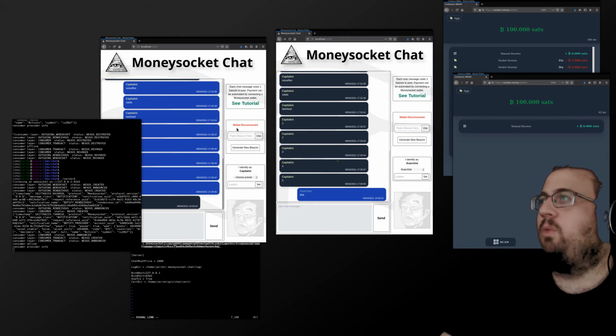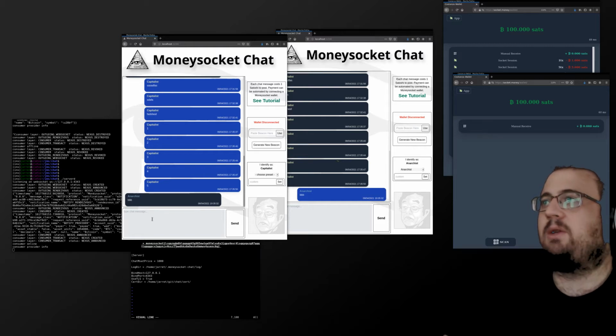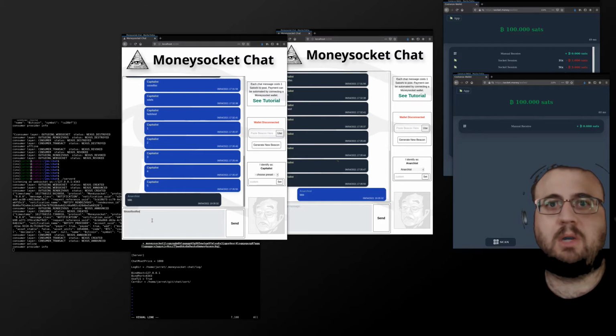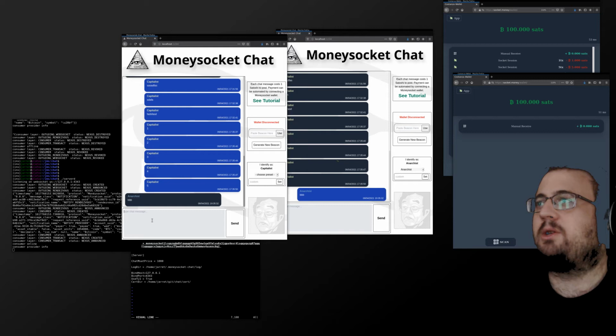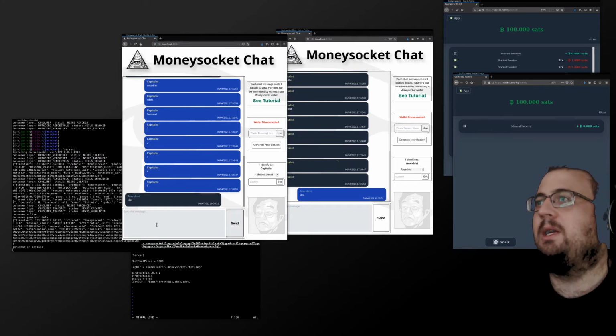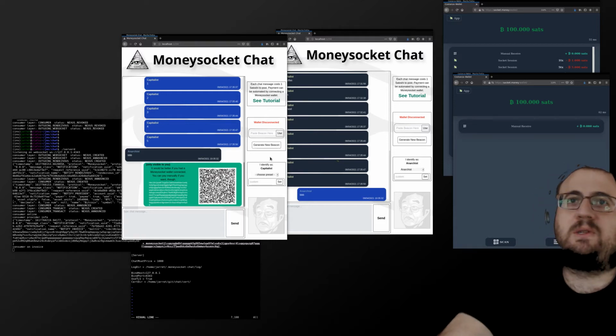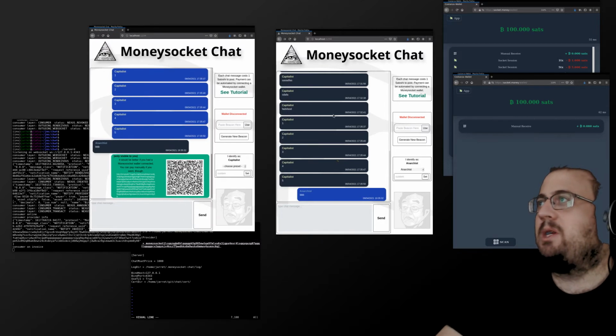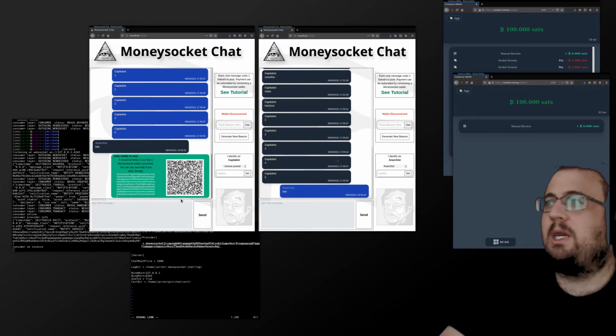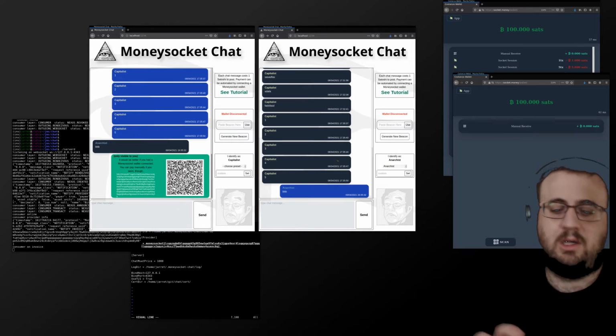But yeah, so without actually getting into Moneysocket yet, if I type a chat message, or actually, hello, and so this I identify as a capitalist. So this doesn't have a Moneysocket connection. So this is like if somebody just came up to Moneysocket chat and they didn't want to figure out the wallet yet, they could at least use it like this.